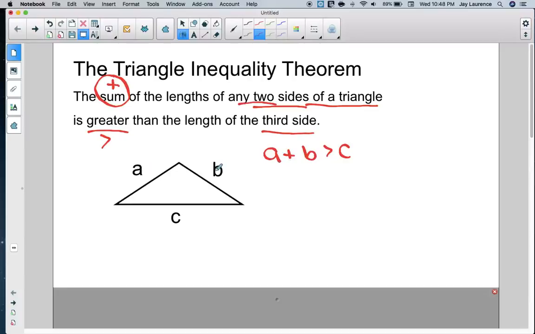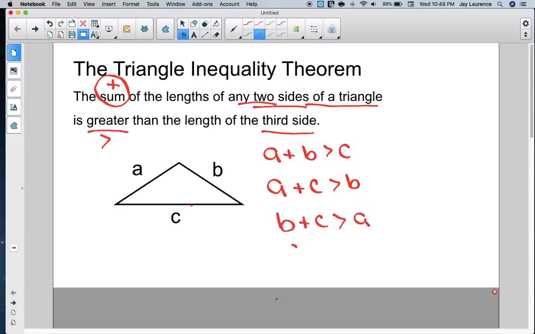So I went A plus B. That had to be greater than C. Well, what if I do A plus C? That's got to be greater than B. You can't change it. You can't say, well, that's got to be less than B. No, the triangle inequality theorem states that if you add up any two sides, like A and C, the sum will be greater than the third side, namely B. All right, hopefully you can get the third one now. Again, if you haven't gotten the third one, pause the video and get it, and then unpause it so you can see the solution. All right, so this time I'm going to add B plus C, and that would be greater than A. Right, I add two of the sides.